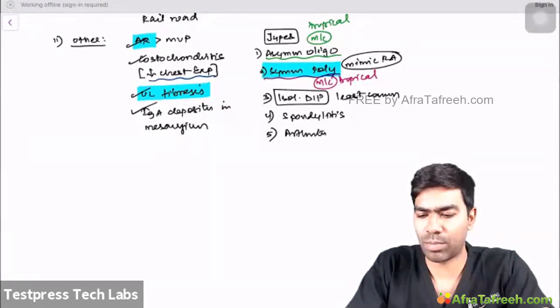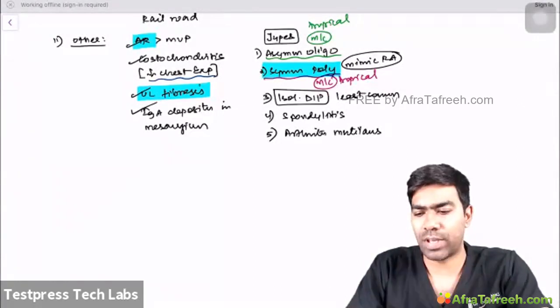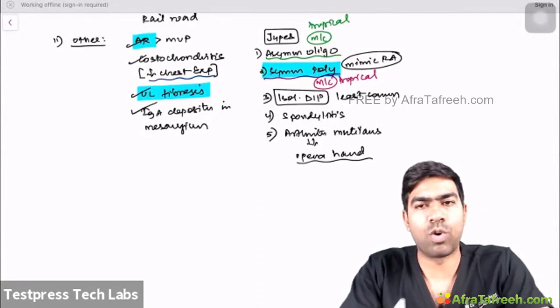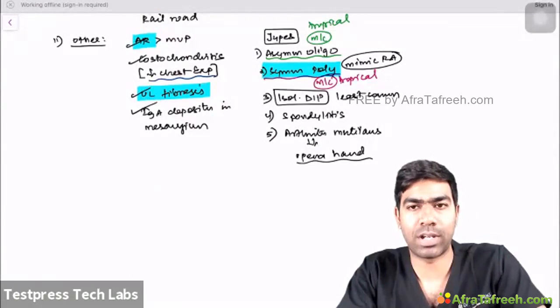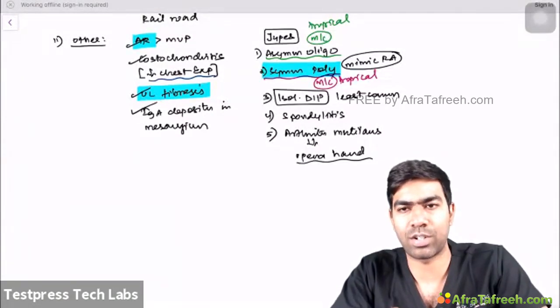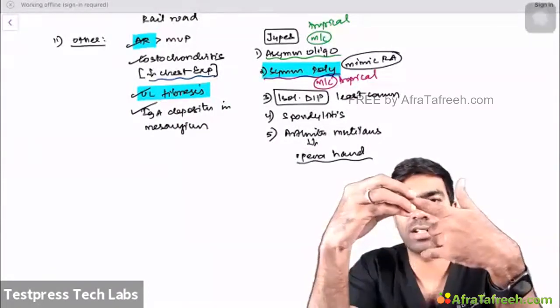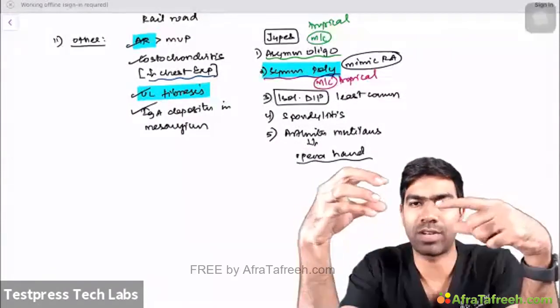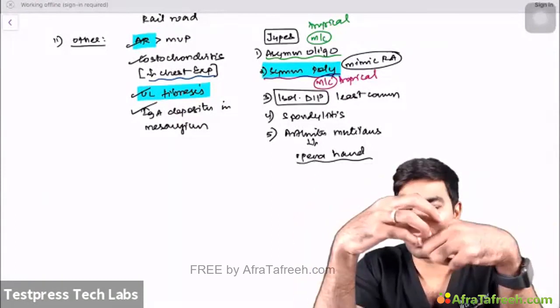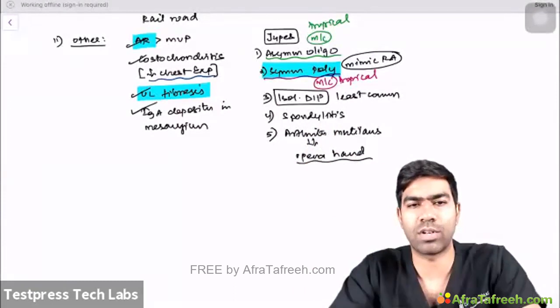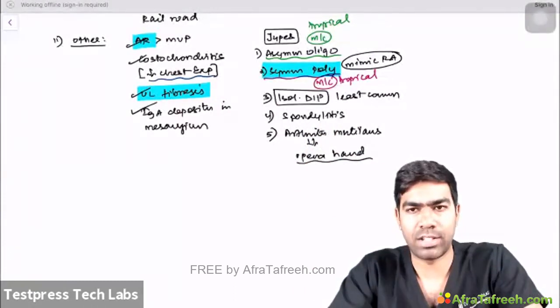It's a mutilating form of arthritis. This is where you get that characteristic opera hand deformity or opera digits. What we mean by opera hand or opera digit is the telescoping of the hand because of the severe arthritis and destruction of the bone in the joints, but the skin will not be destroyed. There will be redundant skin that will telescope within itself. That kind of telescoping of the skin within itself is very classical of arthritis mutilans, and that's what we typically refer to as an opera hand digit.